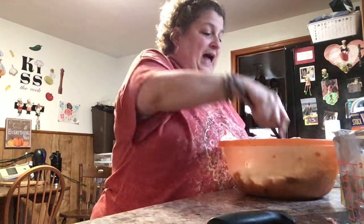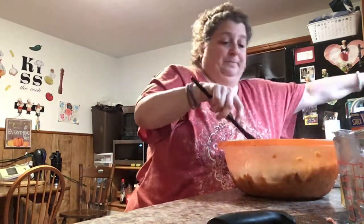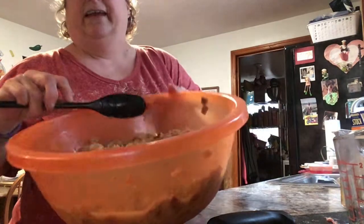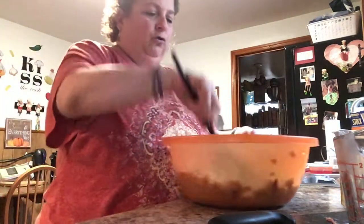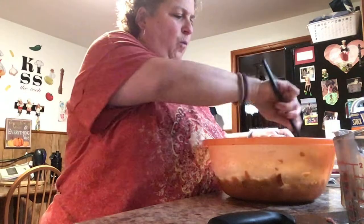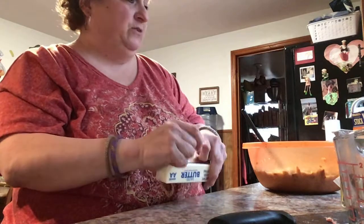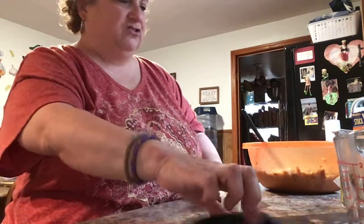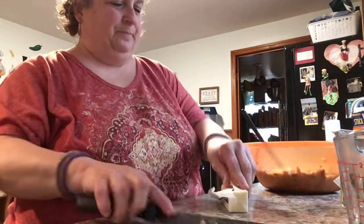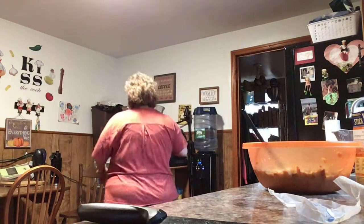So anyway, this is going to have a lot of fattening stuff in it, and butter is going to be one of them. Now this is getting very moist. If you could see how moist it is, it's getting really, really moist. So I'm going to hold off on putting in any more water. I'm going to start out with a stick of butter in here. I think I'm going to melt it just a little bit, because I want it to be melted somewhat. So I'm going to stick this in the microwave, guys. A stick of butter in the microwave.